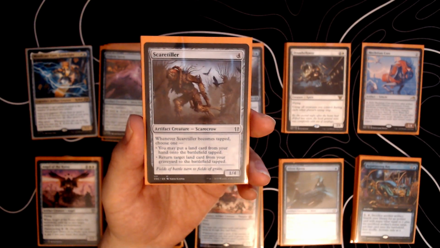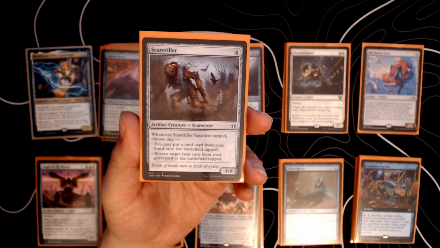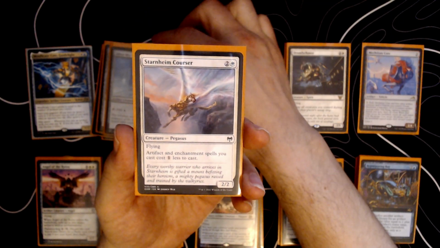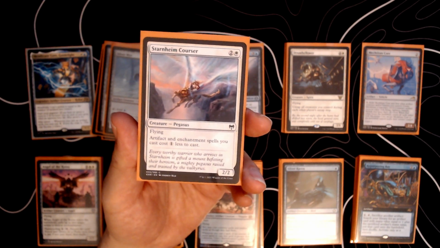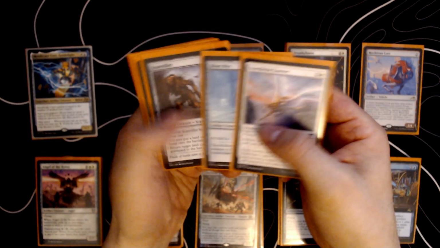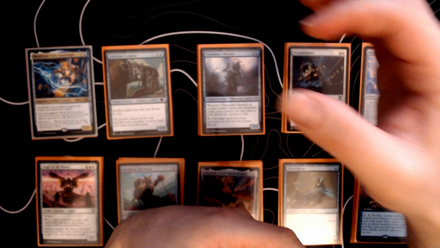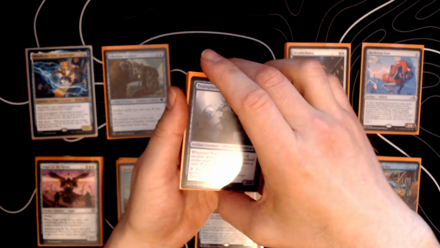Scaretailer's in here. It allows you to get lands whenever it becomes tapped. We have quite a few vehicles in here, so that would be one way to tap this creature. Silvermere, add a blue, and then Starnheim Courser, not an artifact, but it does reduce the cost of artifact and enchantment spells you cast by 1. So we have a total of 1, 2, 3, 4 cards that reduce our artifacts. So a 4 CMC artifact spell would cost 4 less, so inevitably it'd be free.